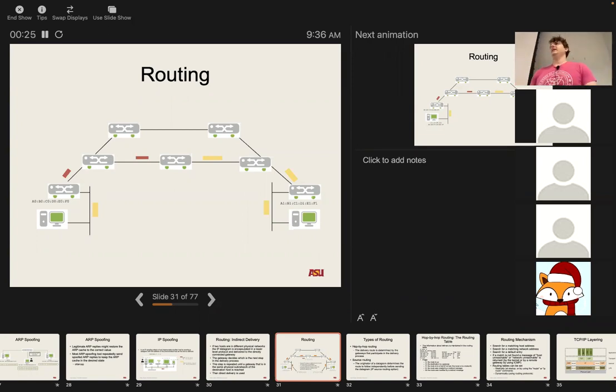For a company like Cox or CenturyLink, they may have many different ways for that packet to go. So how do they decide?